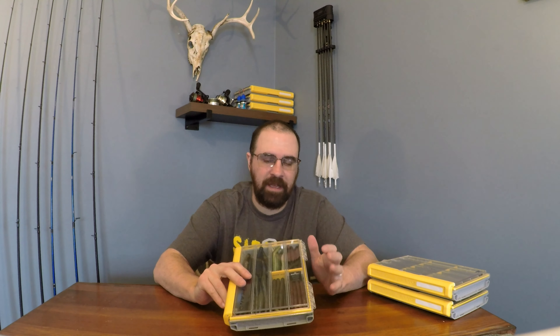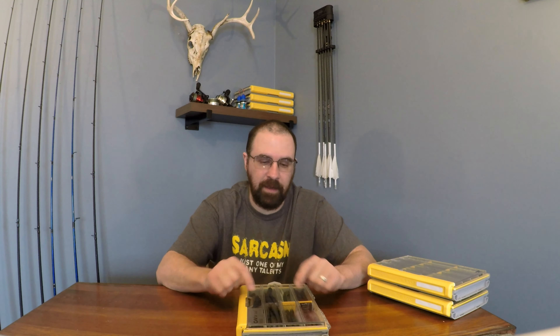And if you're anything like me, I could be a slob in everything else that I do in life, but when it comes to tackle storage, I'm so meticulous. I want everything in order. I want it sleek. I want it clean. I fish from a kayak, so you just need everything sleek and put away in its spot and easy to get to. And Plano, when they developed this Edge, that's what they did.